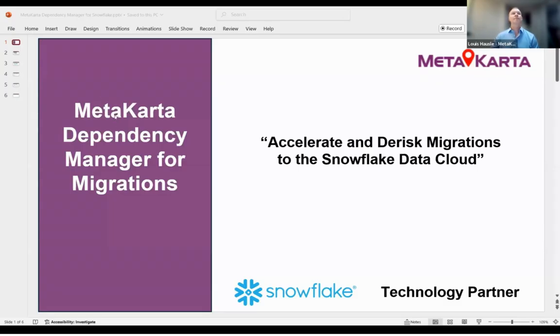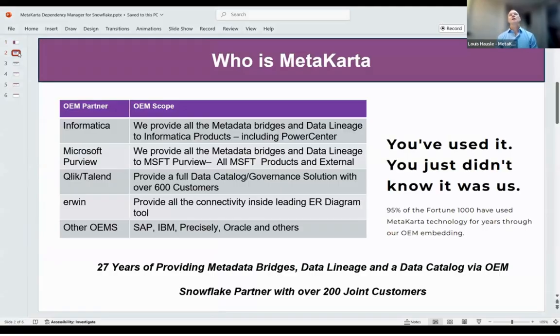Thank you for joining. First thing is we want to tell you a little bit about who is MetaKarta and what is our background. Although we may not be a household name, you've probably used us. We've been providing metadata solutions via OEM to other technology companies for the last 27 years. We are all of the connectivity inside Informatica products, inside Microsoft Purview.